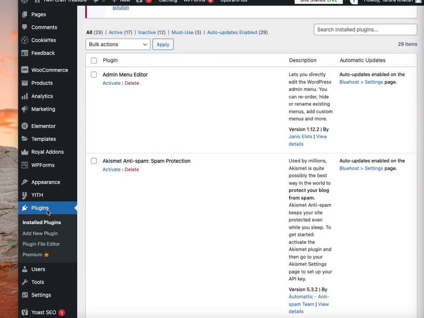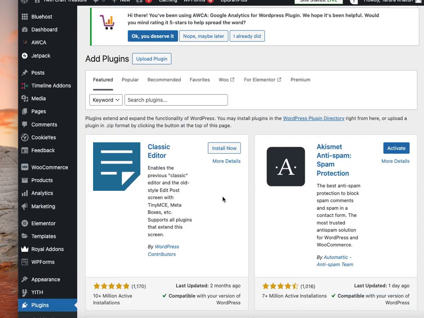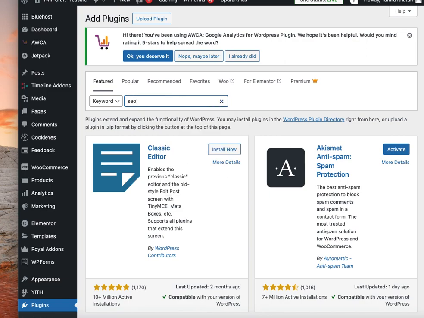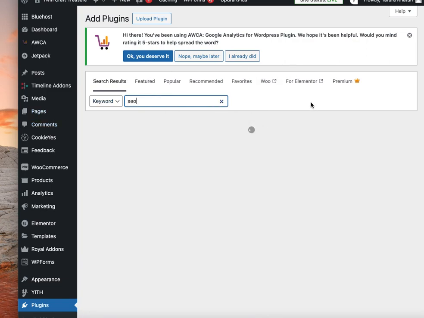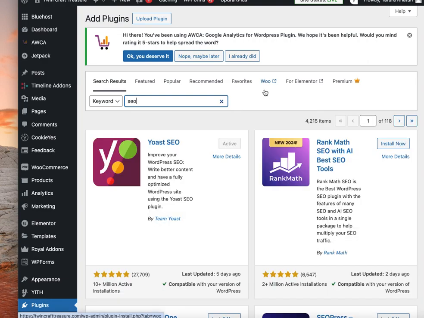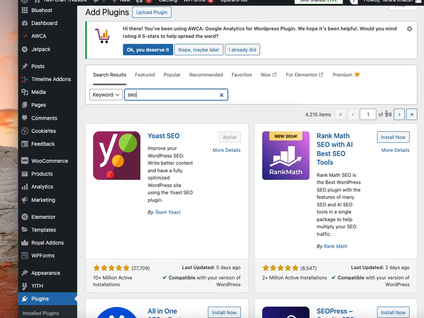So to do this, you need to go to Plugins, then Add New Plugin, and just search for SEO. So you can choose, there are 118, you can see on my screen here.